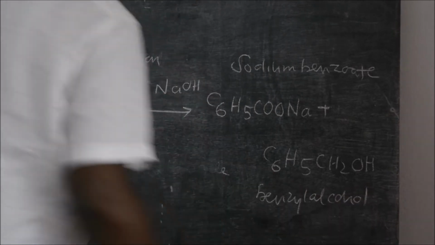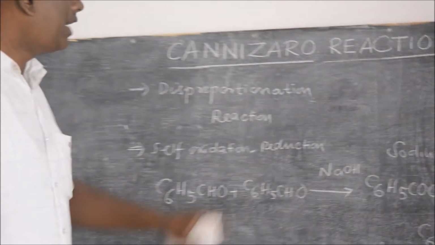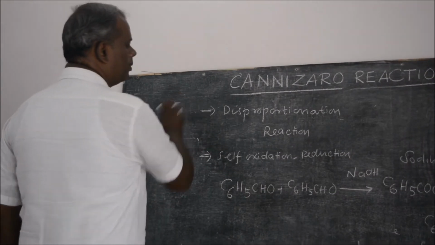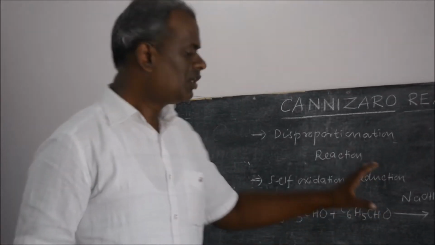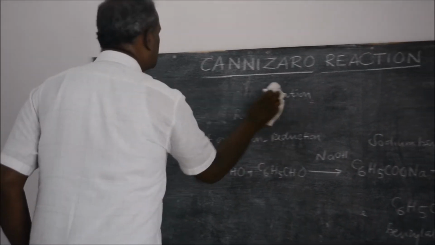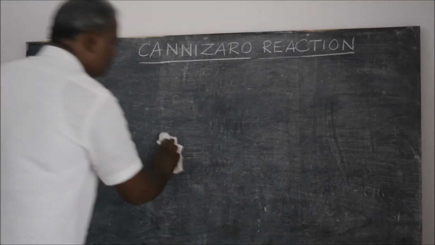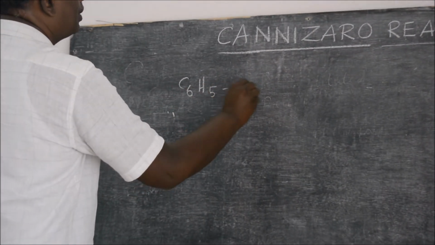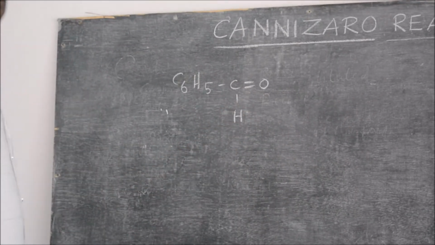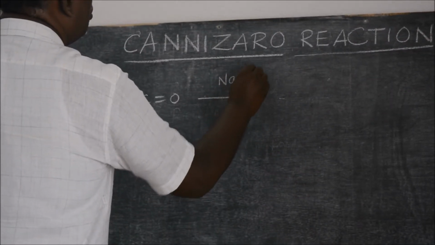And we should explain how these two products are formed starting from the benzaldehyde with the help of the reaction mechanism. So we will try to discuss the reaction mechanism behind this Cannizzaro reaction. There are three simple steps involved in that. We will discuss all the three simple steps. Step number 1. Take a molecule of benzaldehyde. Yes, this is the formula for benzaldehyde, C6H5CHO. It is to be treated with a base like sodium hydroxide, NaOH.